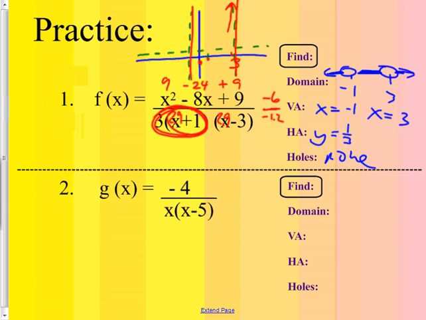Now, it's possible that when I put it in to this one that's really close to here, maybe I'll find out it's heading up on that side too, but I don't think so. So I'm going to test and find out. This was negative 1, so I'm going to use about negative 0.9. I'm going to check just on this side of it and see what negative 0.9 would do for me. It's a little tedious. Do you get negative 0.9 is about negative 1? Do you get that we're going to do that all the time?